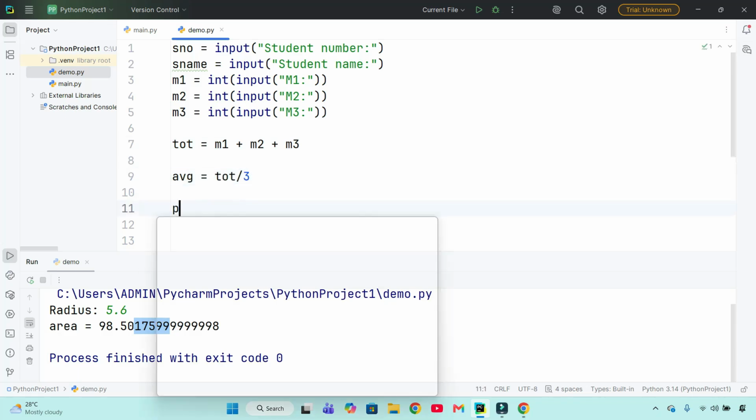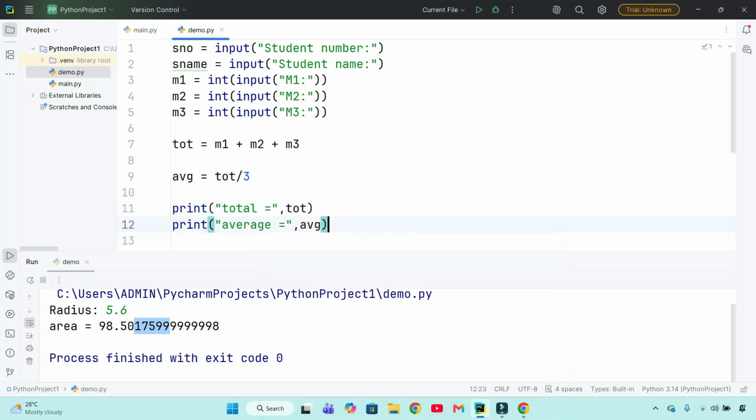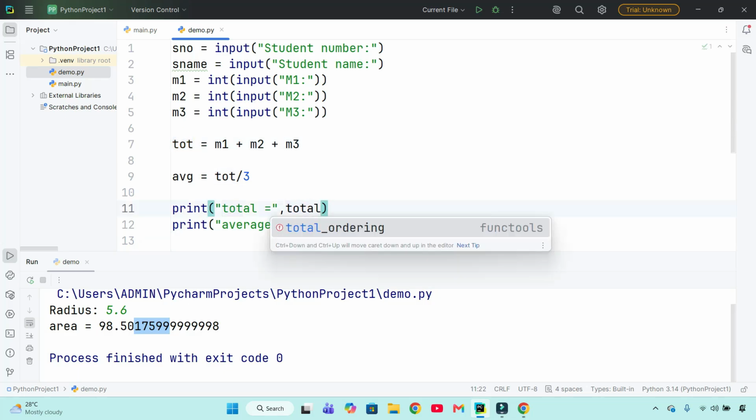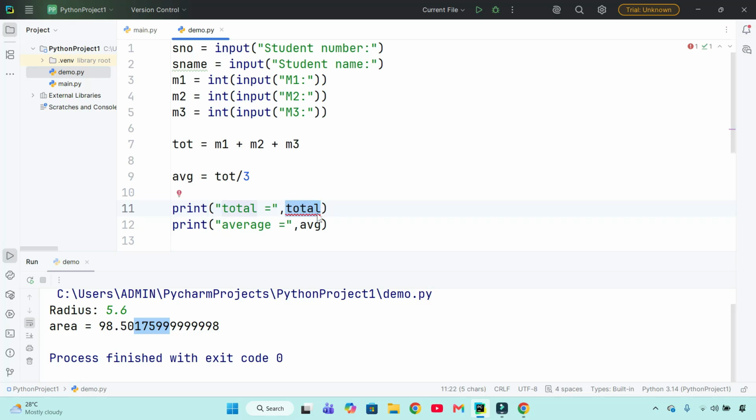First we print the total, with any message on the screen, and the variable should be TOT because we already defined TOT here. If you write TOTA instead, it will give an error because it does not exist in the memory. This is a memory identifier, so you have to give it as it is. Don't give a different name.